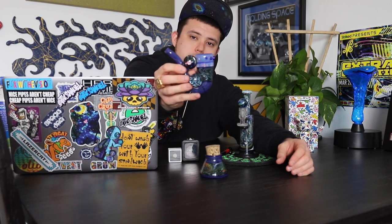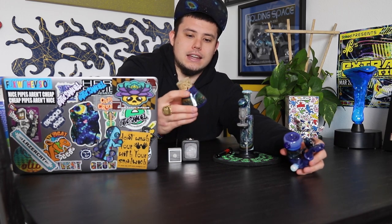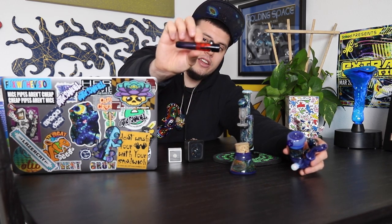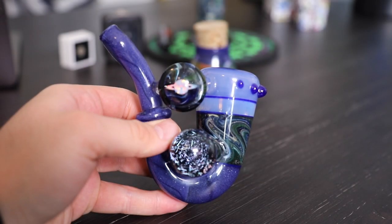Before I get into the zooms and details, I also want to show you what else I have on the table made by Nate. This is a spaced-out Sherlock — one of my favorite pieces in my collection. It was actually a gift for my 25th birthday a few years ago. It's got a little signature to me on the back and a Saturn Millie that I'll zoom in on. It also came with this little jar. And I've also got a little one with the invader series, which is one of my favorite marini chips, plus a little Murakami chip.